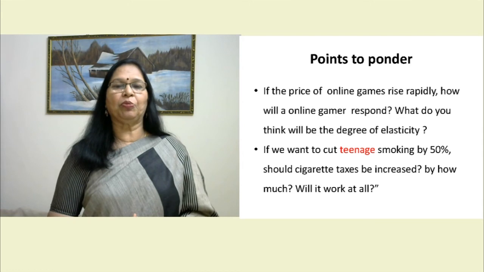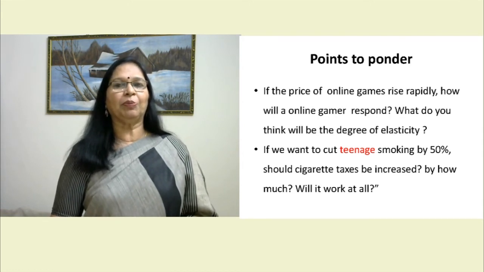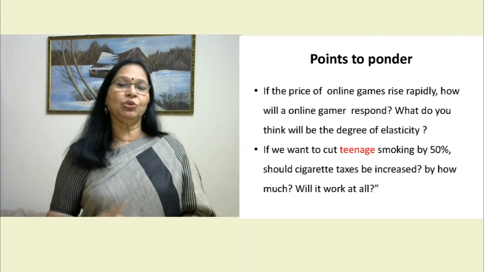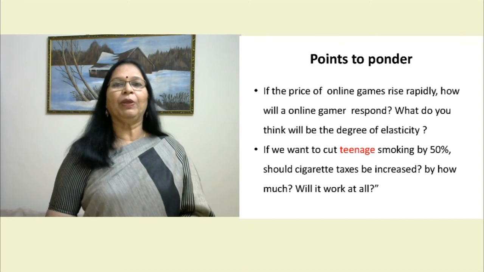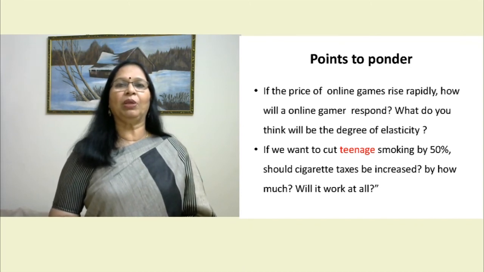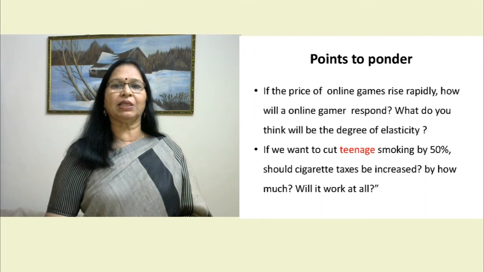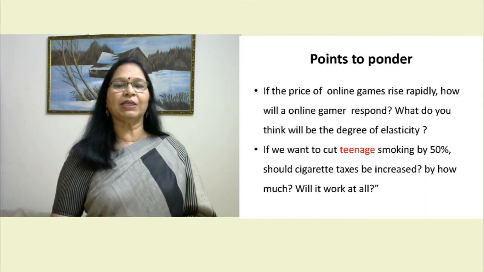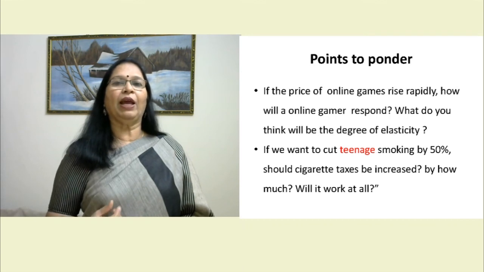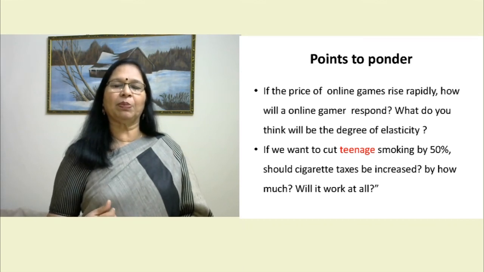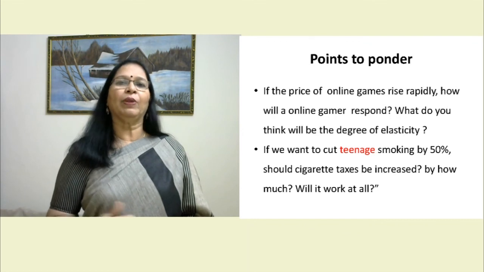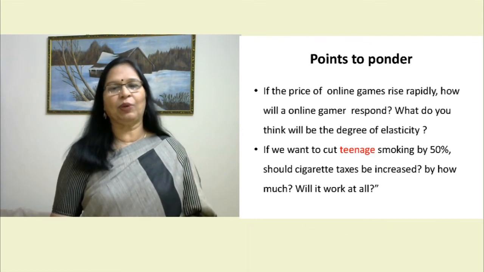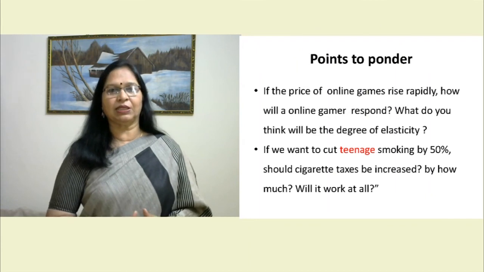Before I go to the points to ponder, we have done the price elasticity of demand, but there are other two kinds of elasticities of demand called the cross elasticity and income elasticity. There also the same formula that we have used for measuring price elasticity can be applied, except that the price has to be replaced by quantity, and the price has to be replaced by income. And for the cross elasticity, we have to replace it with the price of the complement or the substitute good. So once you understand this price elasticity well, you can use it for cross elasticity as well.